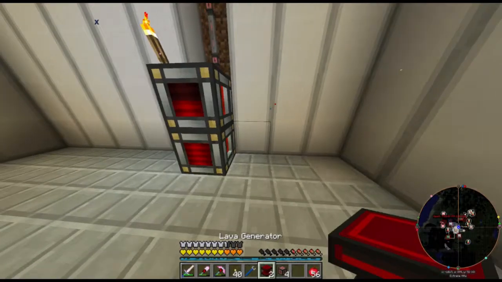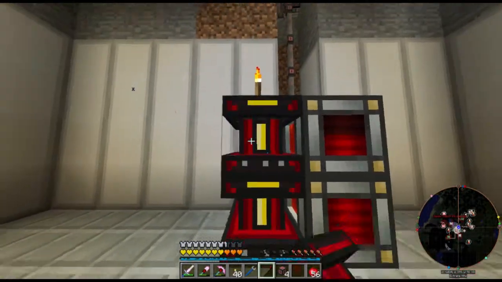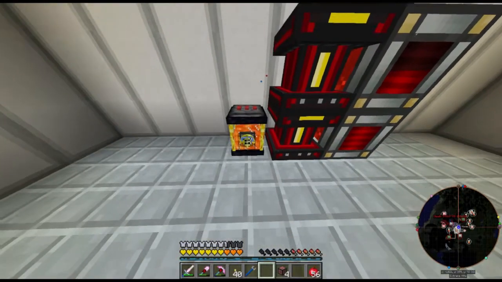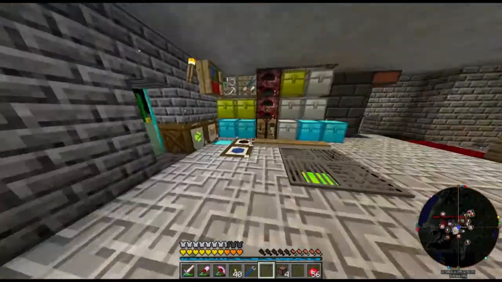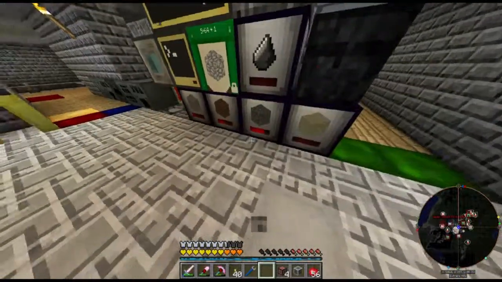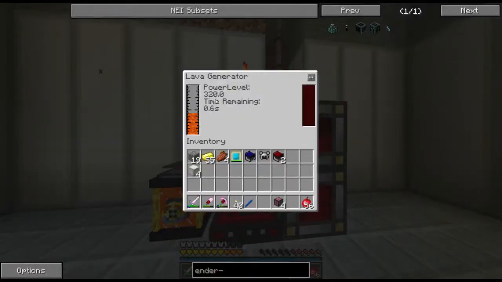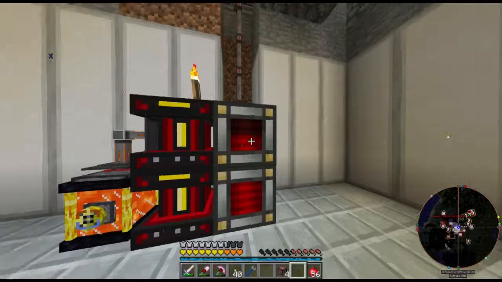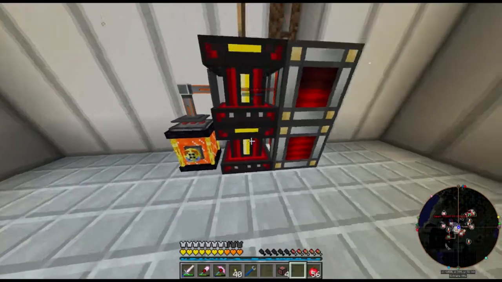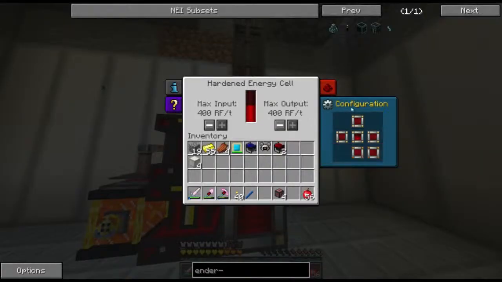So now we just take our 8x lava gens, place them right here and here, and then have our ender tank set to output mode, and nice pressurized conduit should suffice. And here, now both of them are outputting, and both of them do 320 RF per tick out, which is super nice.